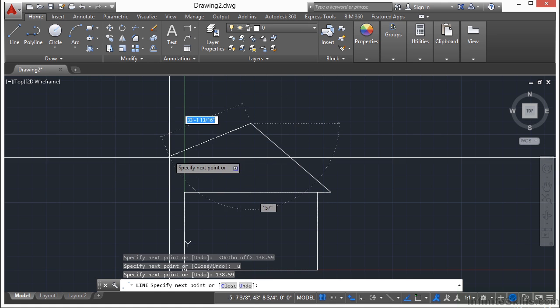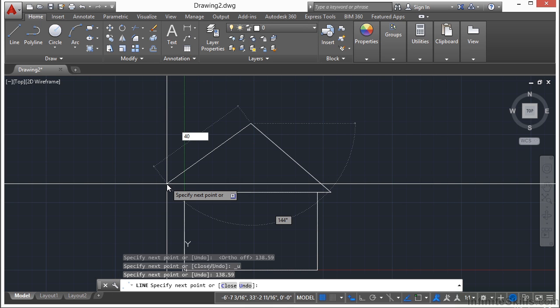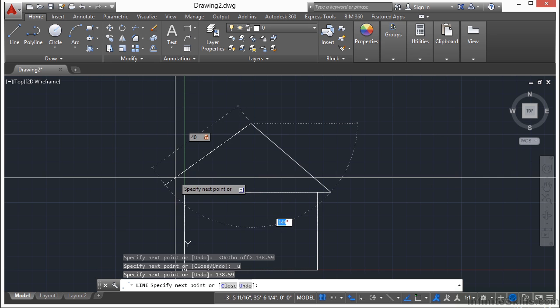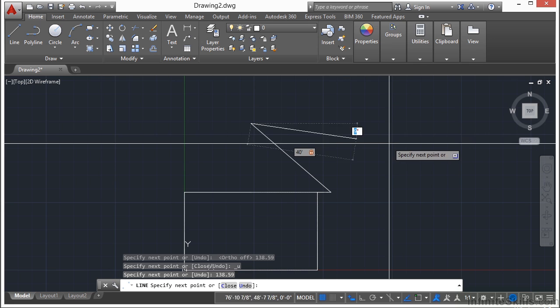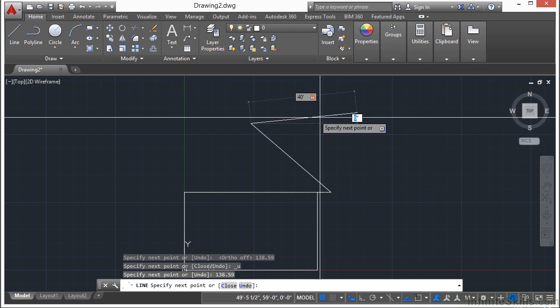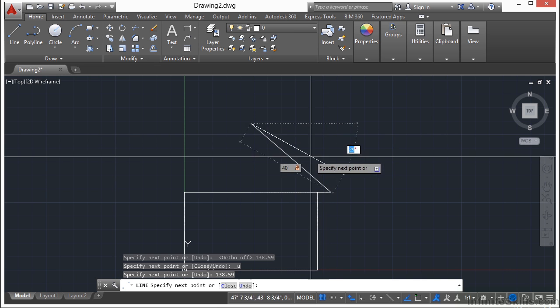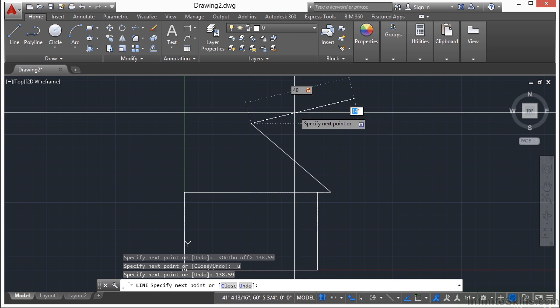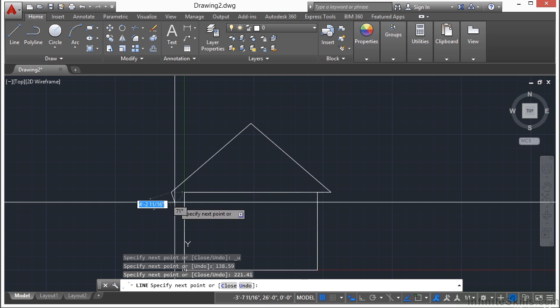Okay, and now I'm going to draw my line down on the opposite direction. Now I need 40 feet. Make sure you type in the feet, press tab. And I need to type in my angle. Now, angles can get kind of tricky. Sometimes they can be relative to where your mouse location is. If I keep my mouse location in this quadrant, it may treat it as being negative. So I'm going to make sure I'm up here in this positive coordinate, and I'm going to type in 221.41 degrees. And there it goes.